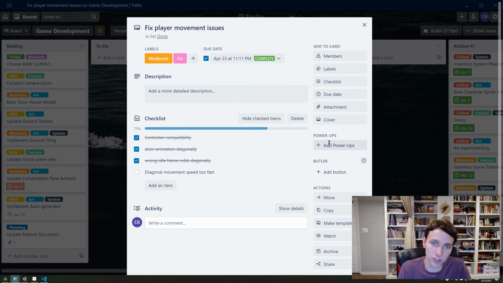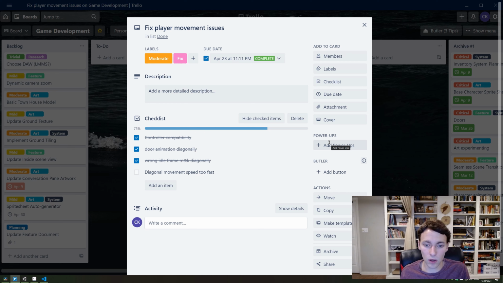So for the different issues, you may remember in the last video, I pointed out a few problems that I was having with the animations that I implemented. Adding 8-directional movement into the game proved to create some bugs. So I fixed most of them here. Controller compatibility. I don't have my controller with me, but take my word for it that that is now implemented. I had another bug where the door animations weren't working properly if I was walking through them diagonally. That's because the previous code didn't factor in diagonal movement. That works now. That was a pretty quick fix.